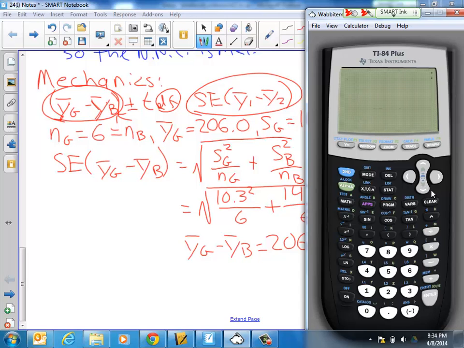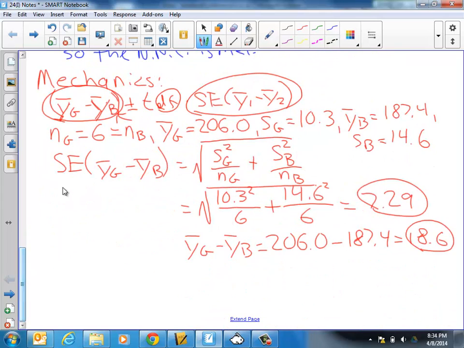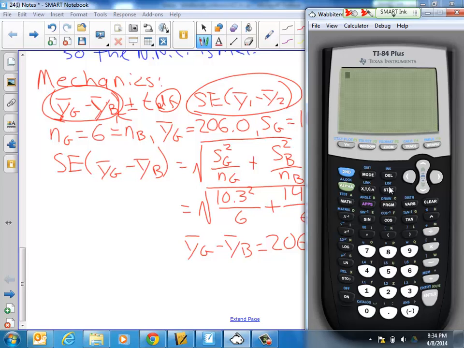So we'll calculate this, and we find the degrees of freedom equal to 8.98. Nice thing about using this calculator function, which again was in stat tests down at the two sample t interval, is that you don't have to use, what is it called, inverse t, to find your critical t value. Oh, sorry, I'm not speaking correctly here. It does give you the degrees of freedom. We still have to use inverse t. My mistake.